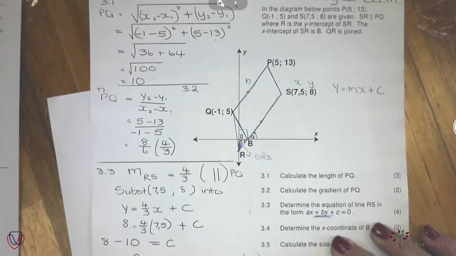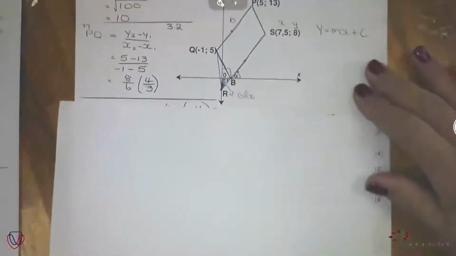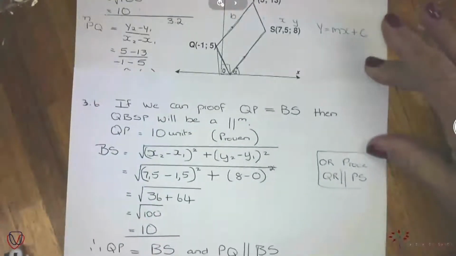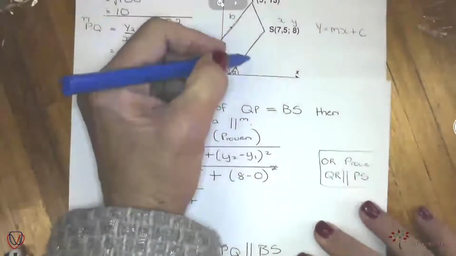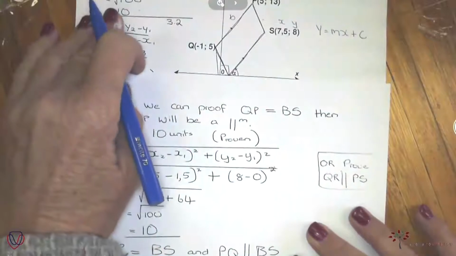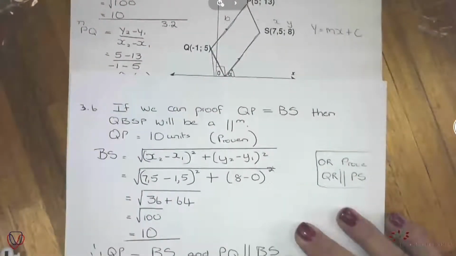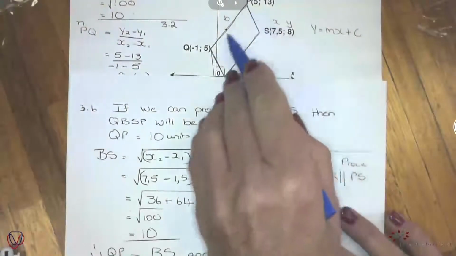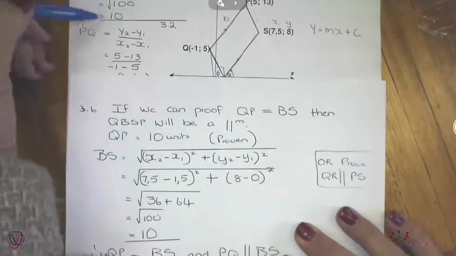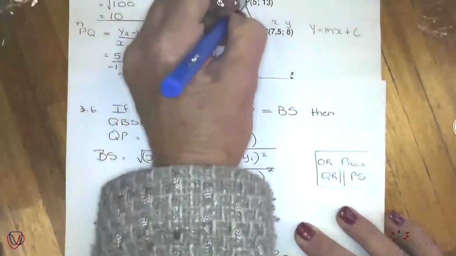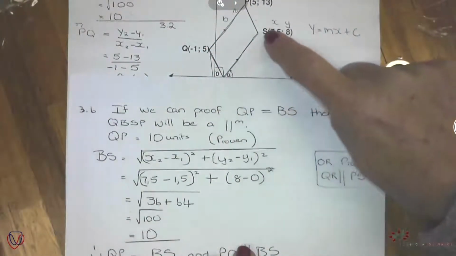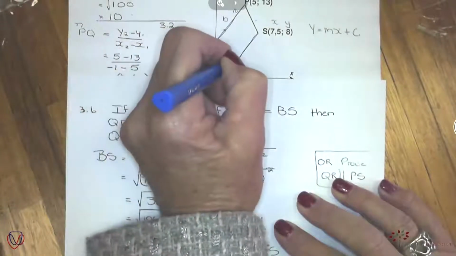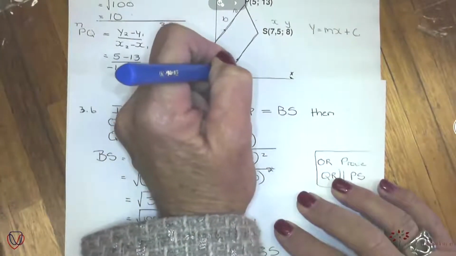I actually used another property, the following property. I'm going to try and leave the sketch there, and then I'll bring my proof, and I'll show you what I did there. I said to myself, we've already got those two lines parallel, so if I could prove them equal in length, that will also be a parallelogram. So I determined the length of BS, because I've already determined the length of PQ. It was 10. It was our first question. There it is. Can you see it? So PQ is already 10. So all I had to do was to find the distance of SB, and if that distance is also 10, it means one pair of opposite sides are parallel and equal.